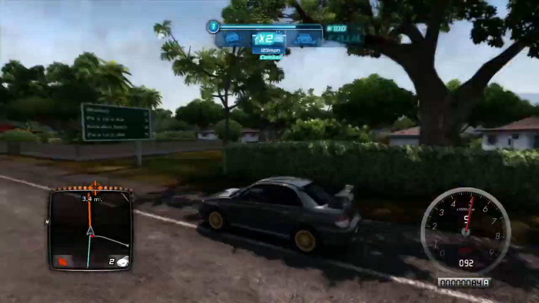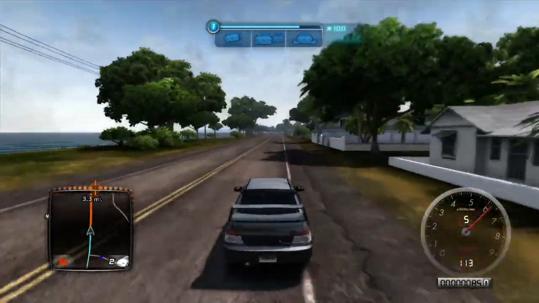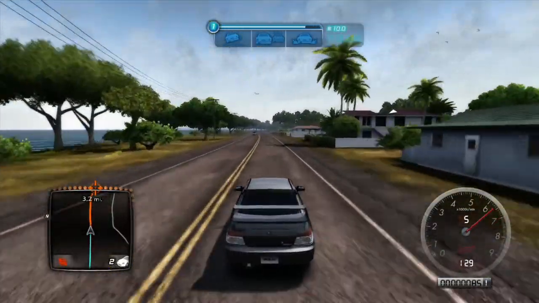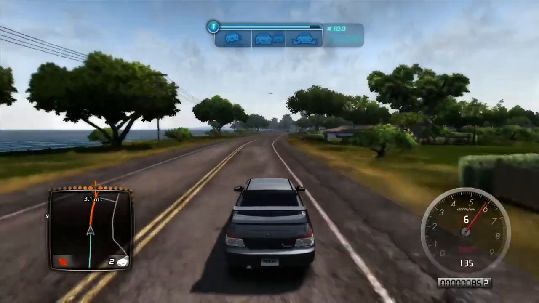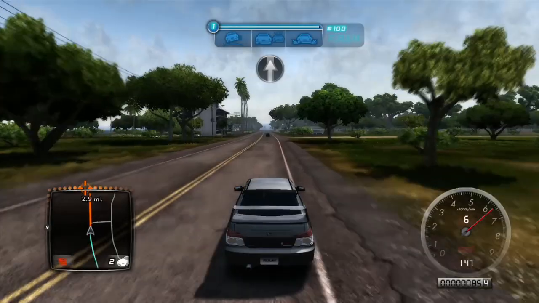Oh, those are the different cops as well. They have a different cop car for the other island, which sort of emphasizes the fact that this is a completely different map, and it just makes it so much better. And you can tell this is Hawaii as well.